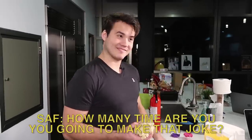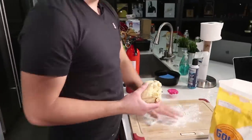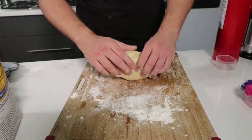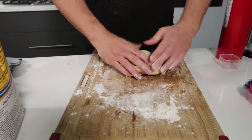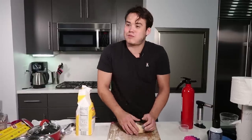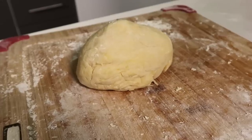A little flour bag. How many times are we gonna make that joke? A lot. It's like one of the only ones I got. I feel like I'm like supine slamming it. Like it's like a wrestling move, right? I'm like lifting it up, I'm like, oh, that's my lump, my lovely lady lump.